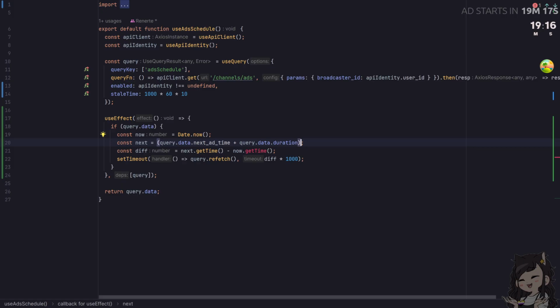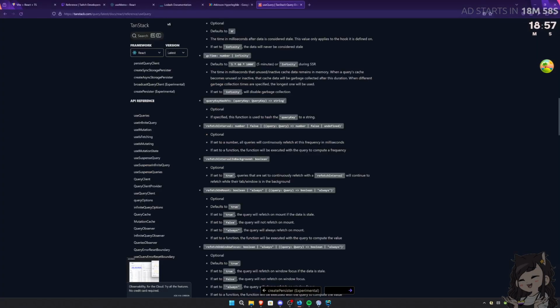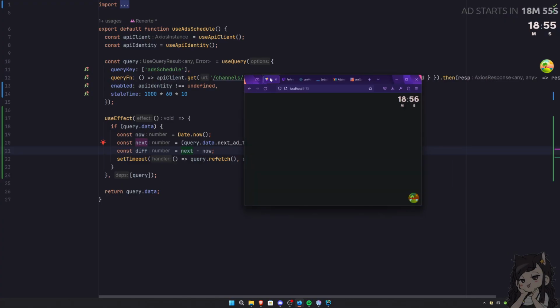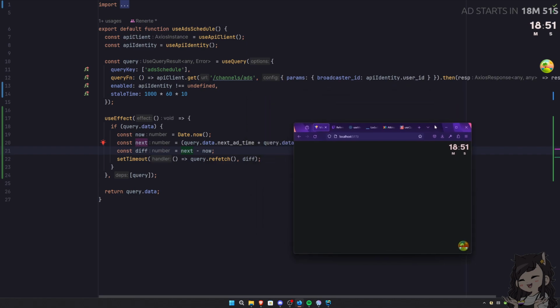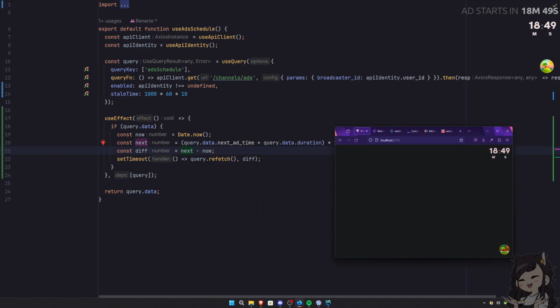And multiply this by 1000. Then we don't have to do this. And now we can just do this. Okay, and this should actually work now. Hopefully. It's going to be hard to check if it's working, but it should be working.